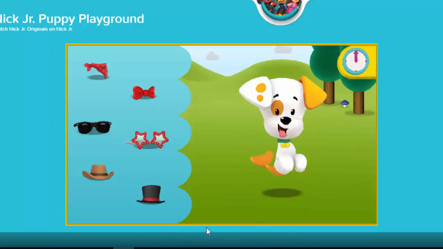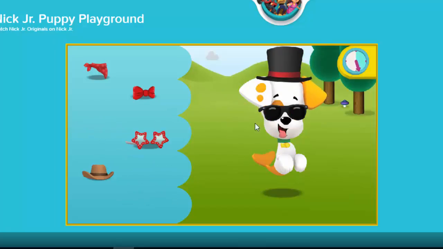Click on an item, then click again to put it on Bubble Puppy. Let's dress up Bubble Puppy. Go. Whoops. I don't think that goes there. Keep your eye on the time. Awesome.